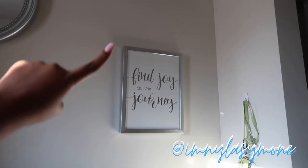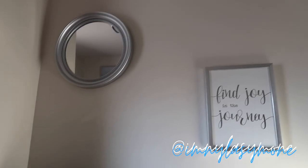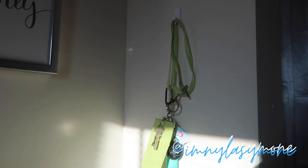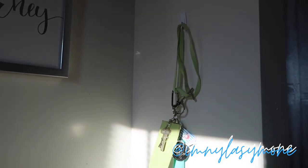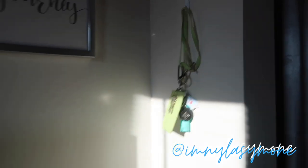And then I also got this picture from At Home as well. All my pictures in my room are from At Home as well. So then we scoot over. As you guys can see, I have my key sword, so my purse that I usually wear during the week, I hook up on there, and then I just hook my keys up on there too for me to get in my room.